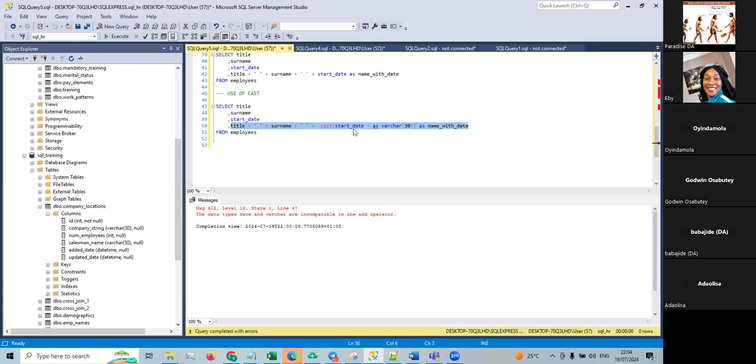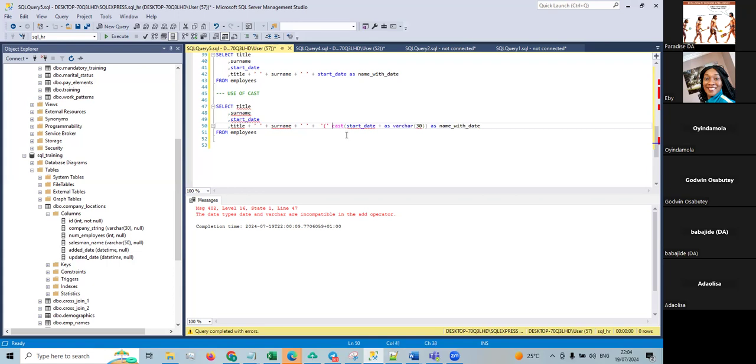Now the date is, we want to cast the date. The cast should all be in a bracket, this type of bracket.